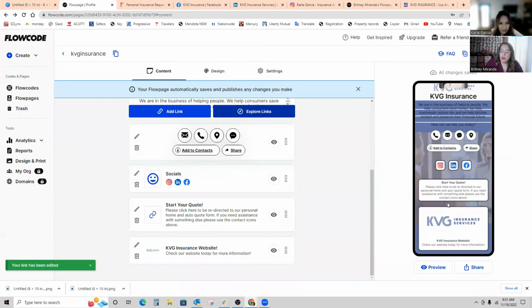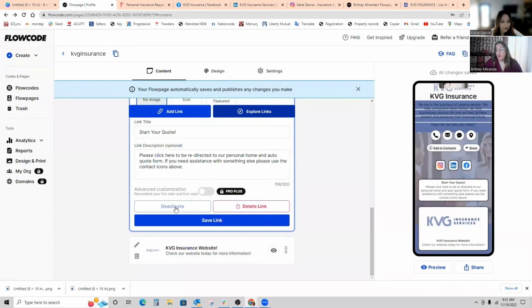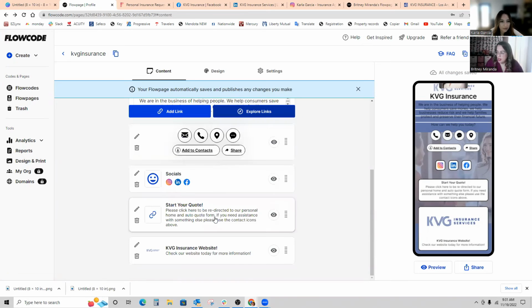If you decide that you are having a promotion or you're going to do an event and you want to display that on your landing page, you can do that. And let's say it's something that's reoccurring and you don't want to have to rebuild it every year. By just clicking this deactivate link, it won't delete it from your page. It'll just hide it. So there are some things that you can just deactivate, hide it, and then when you need it again, you just reactivate it. But once you're ready to delete it, of course, delete the link. Okay. We'll save that here. And so this is what it'll look like. And you just click preview.